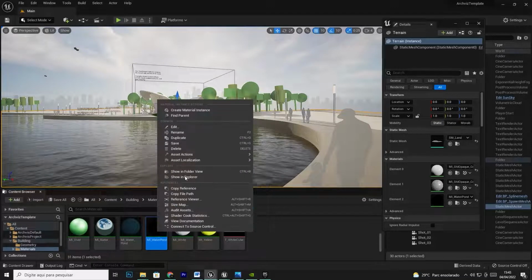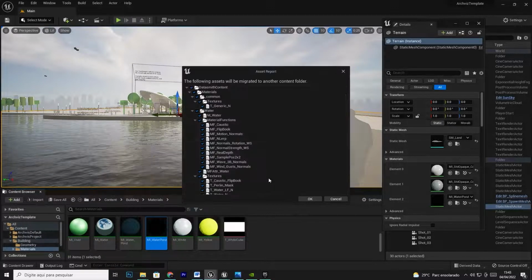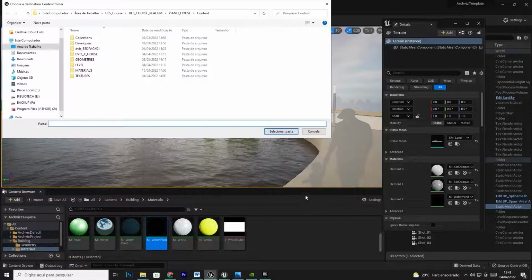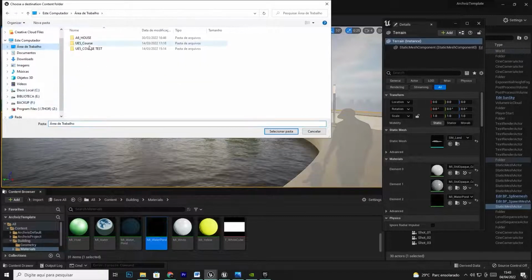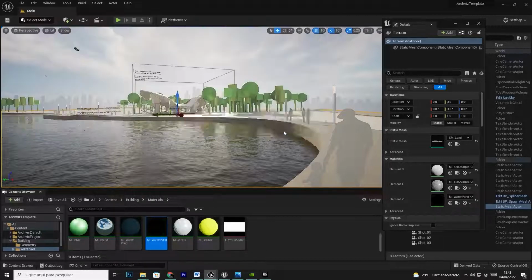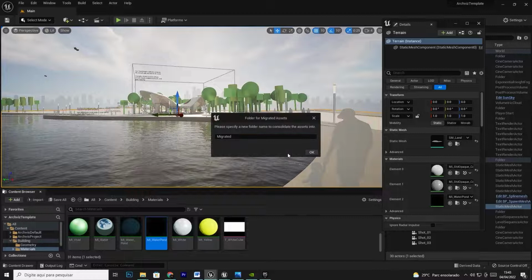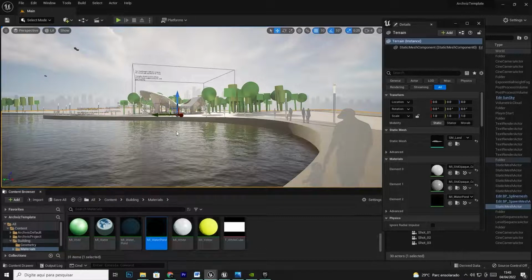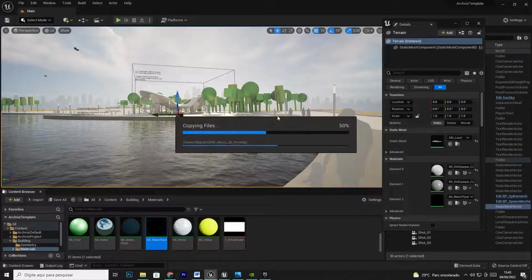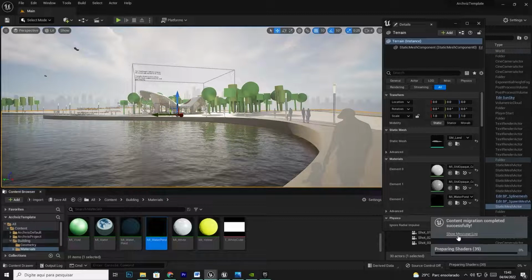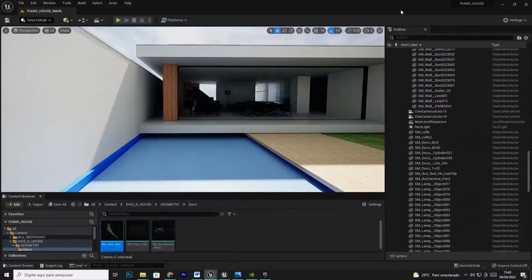Oops, let's cancel this. Let's go again. Migrate. Okay. Desktop. Here. Piano house. Content. Yes. It needs a folder, so we can call it migrate. It's going to create this folder in our project. So let's go to our project.